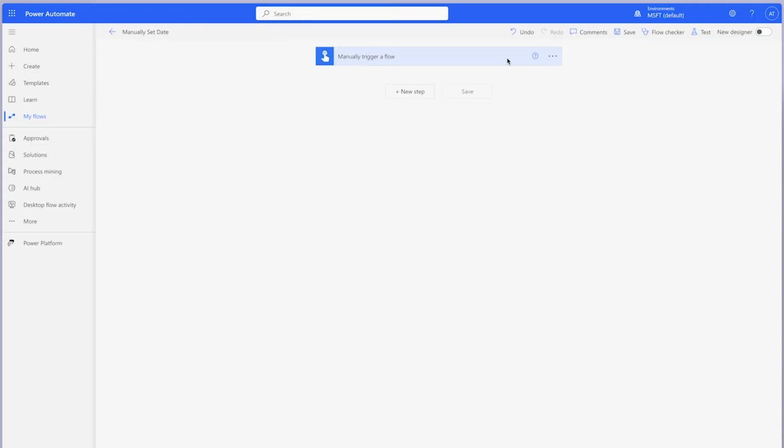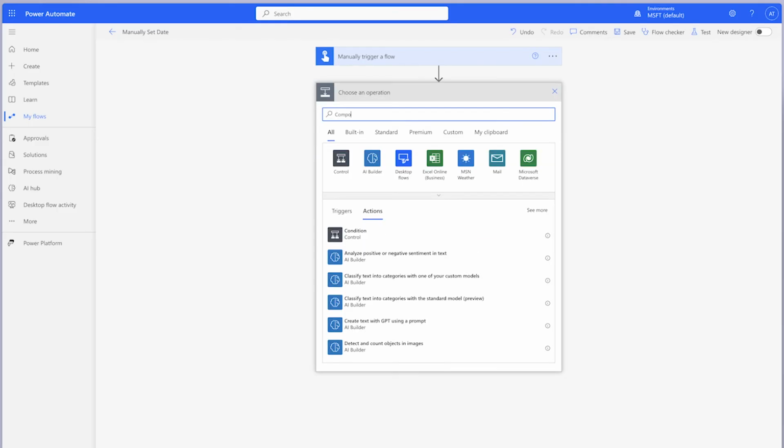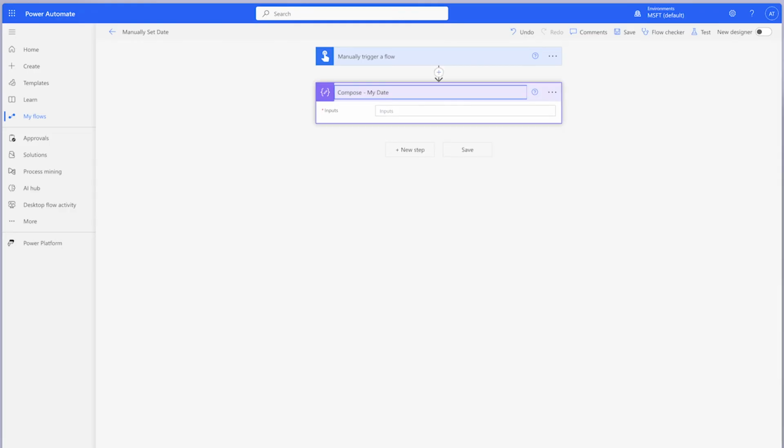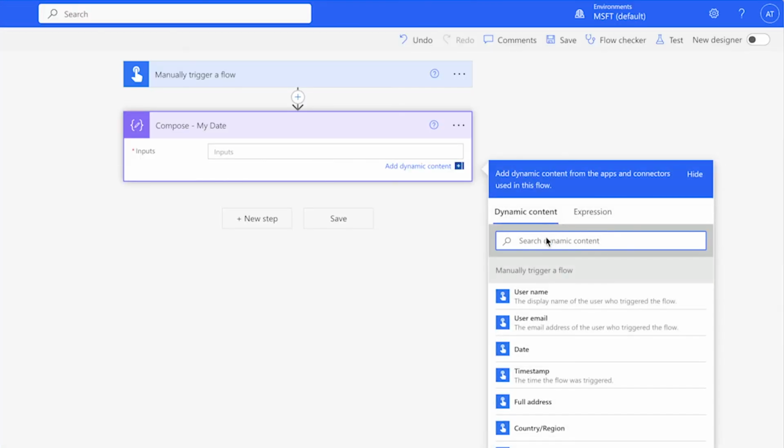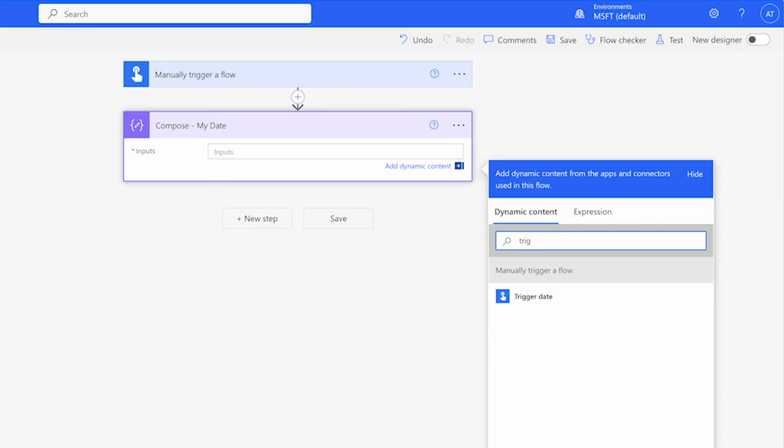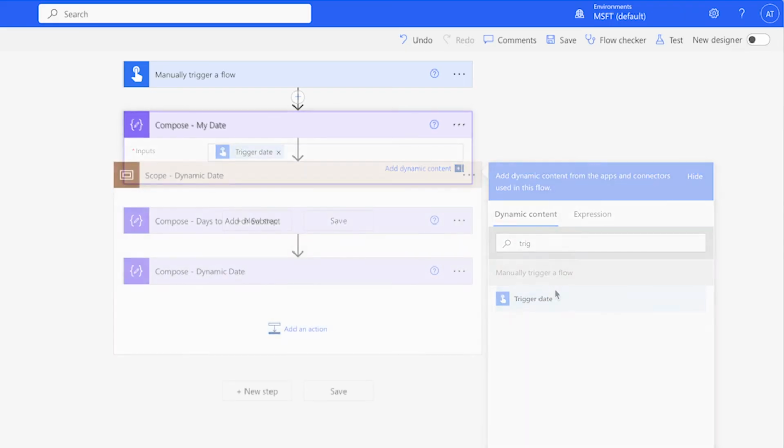When building and testing out a flow that will eventually use a recurrence trigger, use a manual trigger with a date input. This way you can mimic a date in the future or select a date from the past. I prefer to store the date output from the trigger in a compose action. I'll then use the output of this compose action in my subsequent actions.